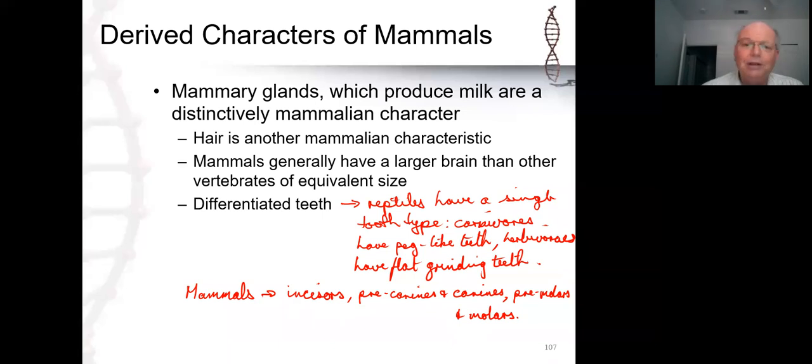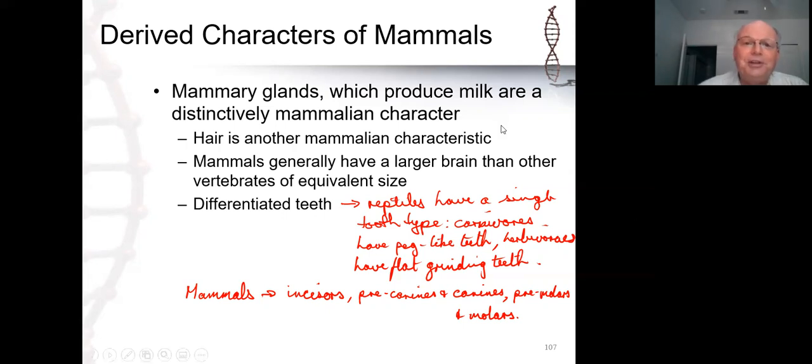But if you look at something like a dog that is a carnivore, do they have molars? Sure, they need to be able to grind up food. Do they have incisors? Yes, but they have very impressive canine teeth. And those canine teeth are used for gripping and tearing because they are carnivores. They need to be able to grip and tear meat off the muscle of a carcass. So we see that sort of situation.